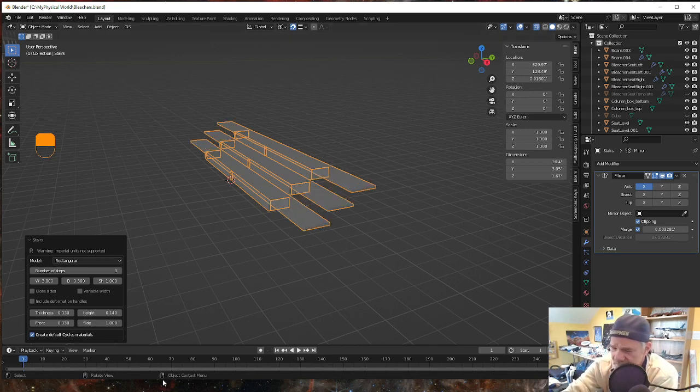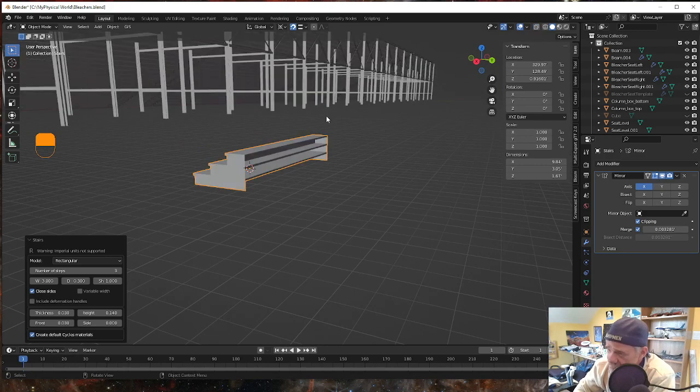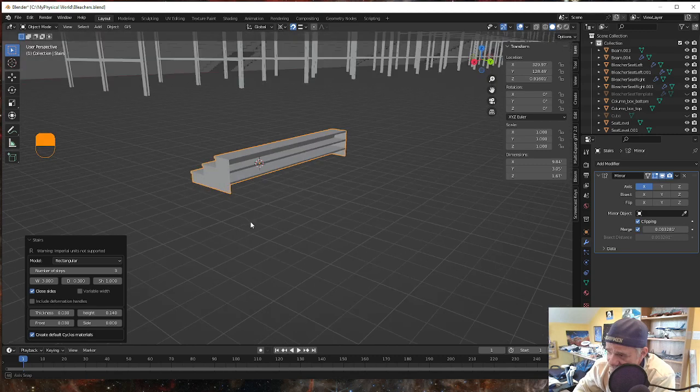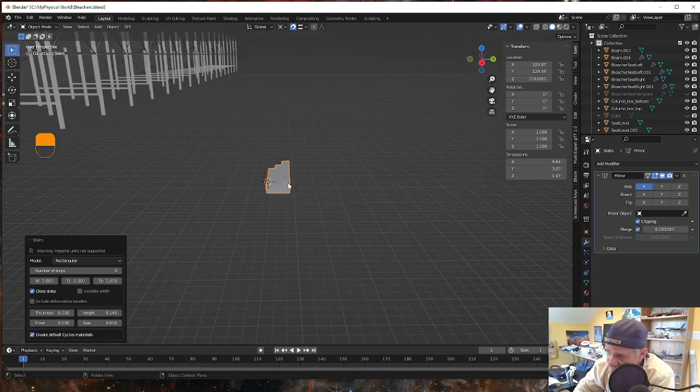Let me pause, get my bearings here for a second. I want closed sides. I click this, and if I turn ghost mode off, notice that it closes the entire end, right? Okay. And if I had this 36 steps up, I would have this big closed in end.